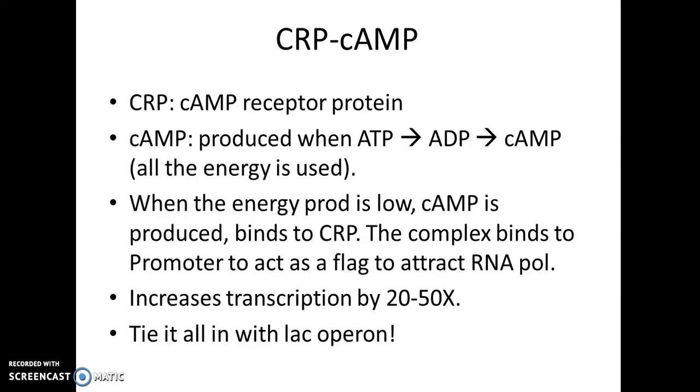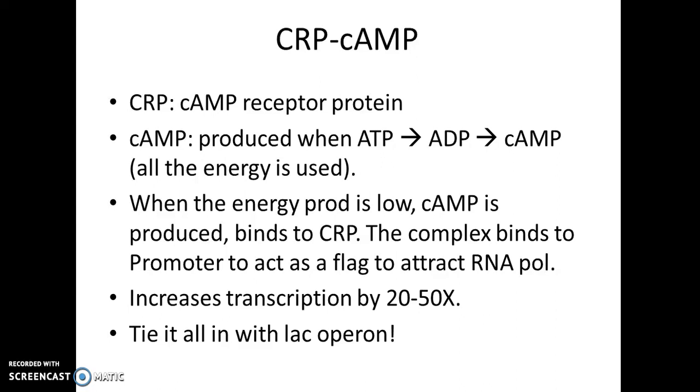So we can tie that into the lac operon when lactose is the energy source. So if the bacteria is only exposed to lactose, it needs to break down glucose into energy. Problem is lactose isn't glucose, so we need lactase to break down lactose into glucose and galactose. How do you do that? The allolactose will bind to the repressor protein. It removes the repressor protein. RNA polymerase can land, produce lactase, which can now break lactose into glucose and galactose.